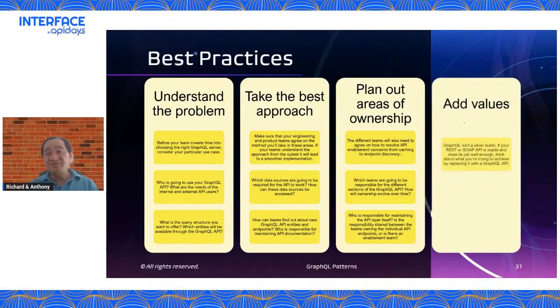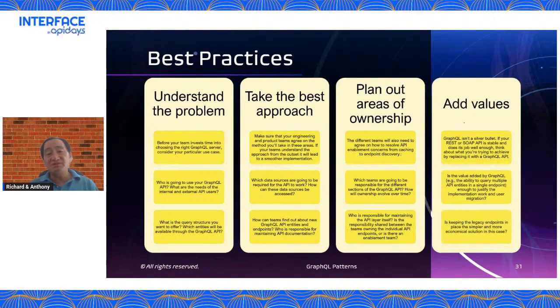And last but not least, GraphQL is not a silver bullet. We don't expect that this will solve all these integration issues. But when you apply this, look at what kind of value it adds, focus on low-hanging fruit, and get something built out. Then it can evolve, and we can build on top of that and see what we need to do.